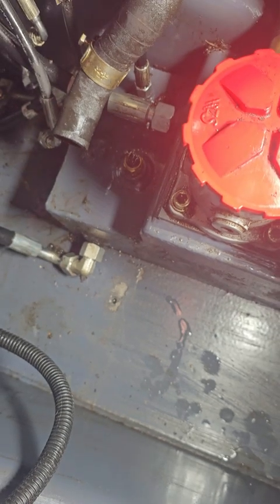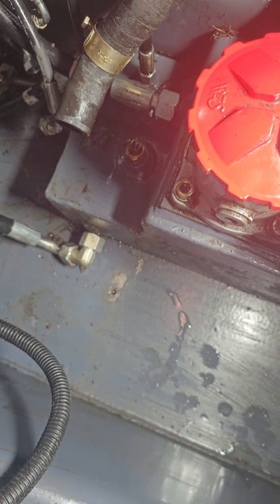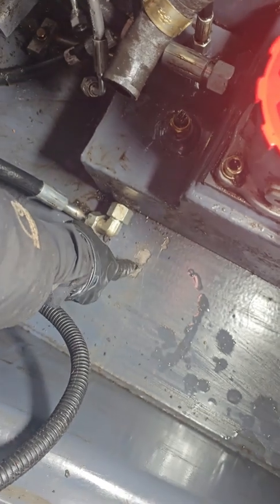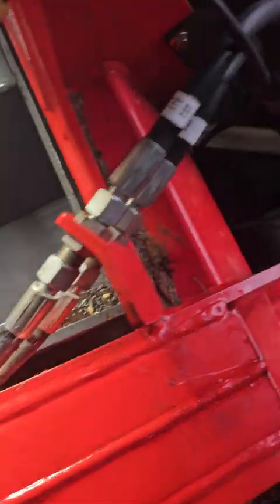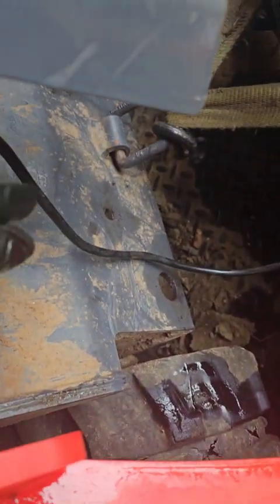The 90 degree actually hooks into the hydraulic pump, so swap it around. And then this bolt takes out the tank. There's a bracket that goes on here, and then there's another bolt that you access from the outside, so here, that you have to take out.